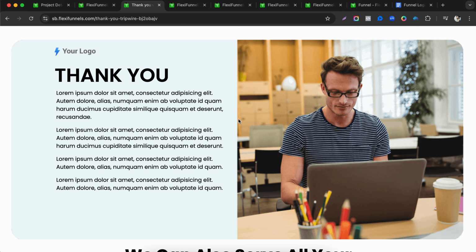This is the whole structure, the whole funnel that you can make. And now you can also do it with your own product as well. So create a funnel of whatever product you are selling. This is how you can create the funnel logic. This is how you can set up the entire funnel. And this is how you can complete your funnel, roll it out and build a successful funnel. So this is how you can build the entire structure and architecture of your funnel logic.